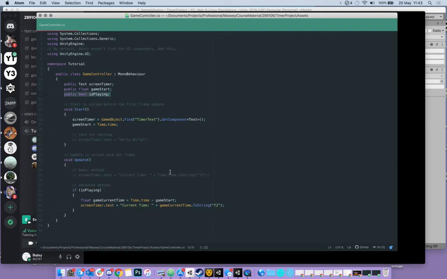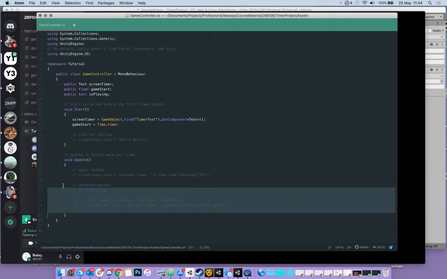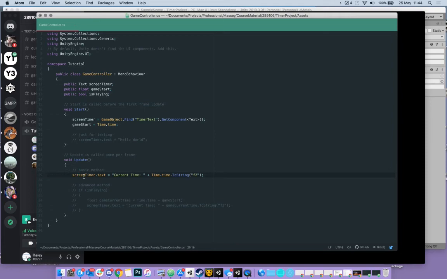Okay. Let's hold off on this for now. We can revisit having the timer go when the actual gameplay starts, as opposed to the level starting, some other time. We effectively need to do this line here, line 19, when this Boolean gets checked, if we wanted to do that. But that's a little bit too much of a drag to do in the time that we have. So let's hold off on this advanced method for now. We can just use the basic method, and you can at least get that started. And then I will work on developing more of a robust timer that might be a little bit easier to put in. Does that sound all right?